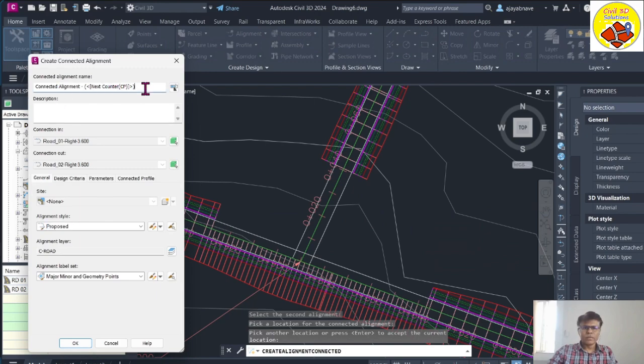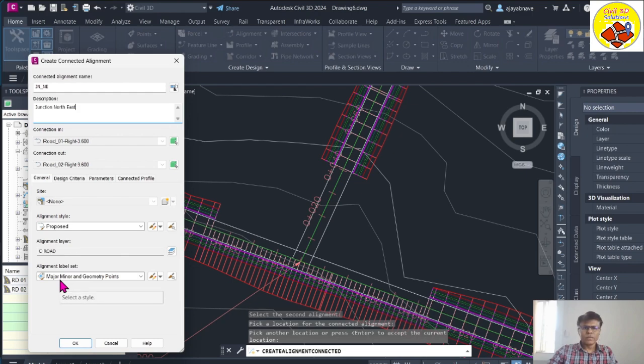So this connected alignment name, I'm going to give the name JN junction, and it is northeast, so JN northeast will be the alignment. So junction northeast is the name, and the description of this connected alignment: the road 1, road 2, so this alignment is in between these two. It is a proposed one.